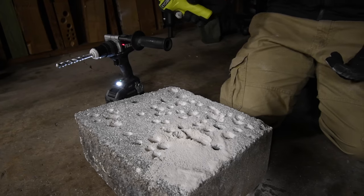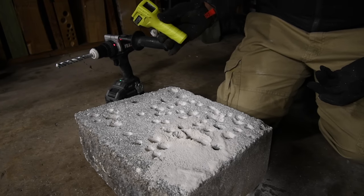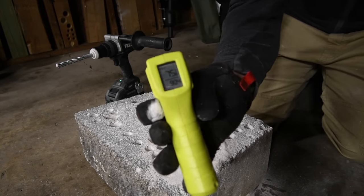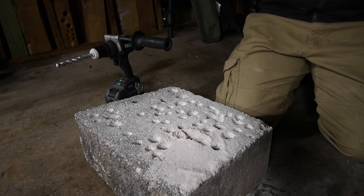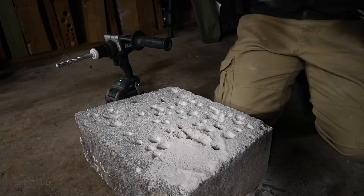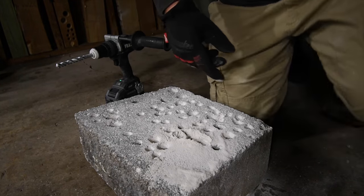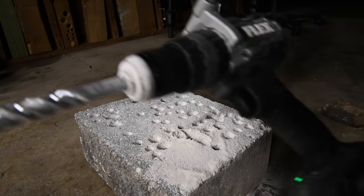All right, the temperature for the Flex: 61, 65, 81, 75 degrees for the Flex. I'm sure you guys can see that. For the Hilti: 68, 74, 73, 72 for the Hilti. It's cold in here, so both, like I said in the beginning of the video, both tools are gonna stay cool because it's cold in here. That Flex turbo and the hammer feature majorly helps the tool out.